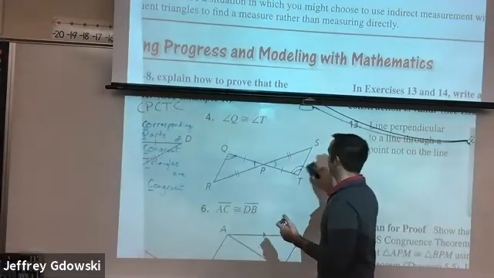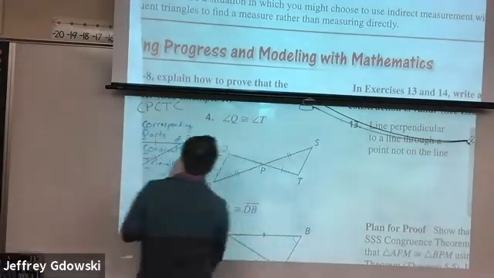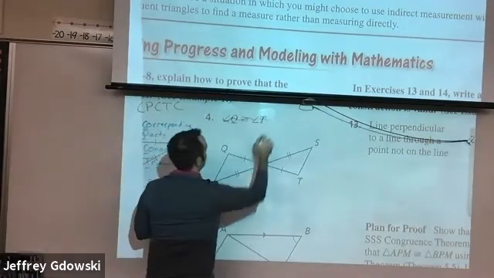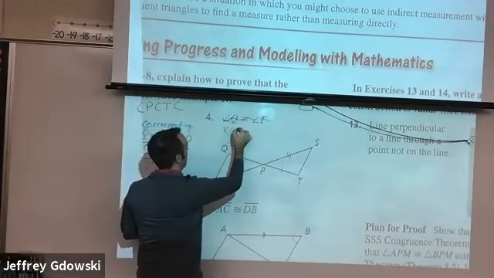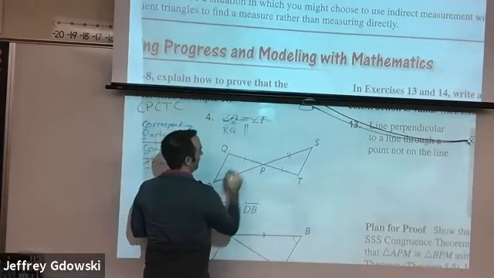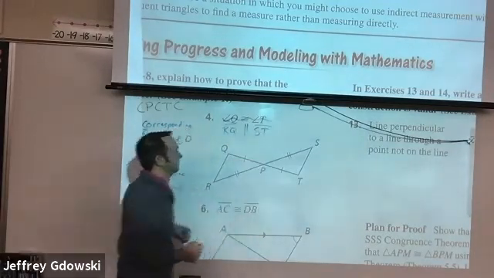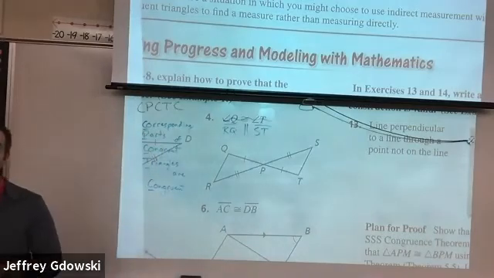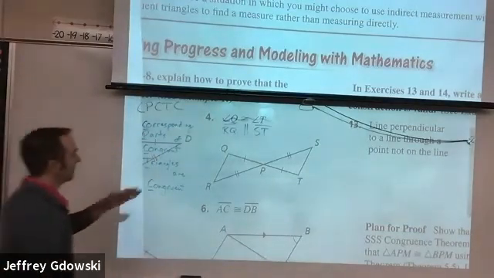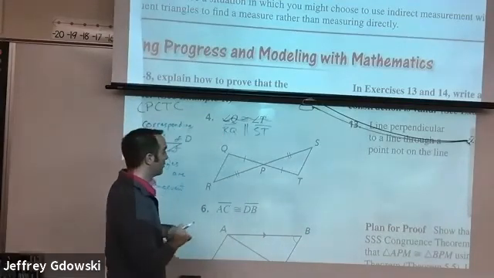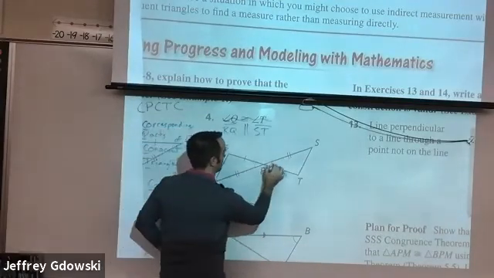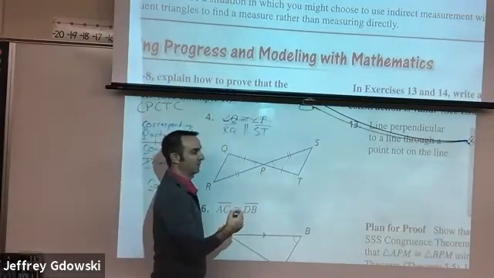So let me also point out Haley's question earlier. Let's say I'm not trying to prove that. Let's say I'm trying to prove that RQ is parallel to ST. This is something that we could run into, trying to prove that the left and the right are parallel. Well, we're going to go through the same steps. We're going to do vertical angles. We're going to say that the triangles are congruent.